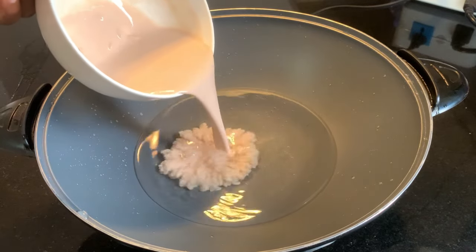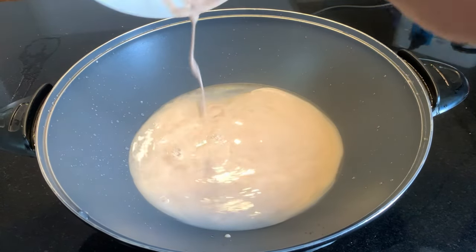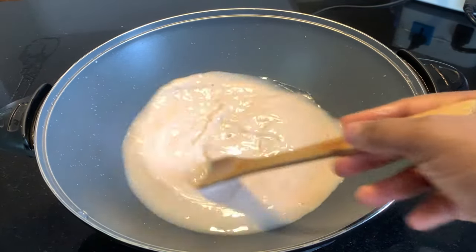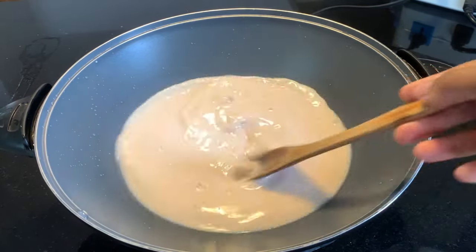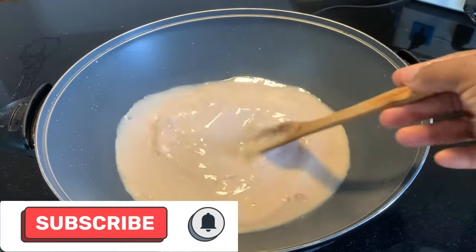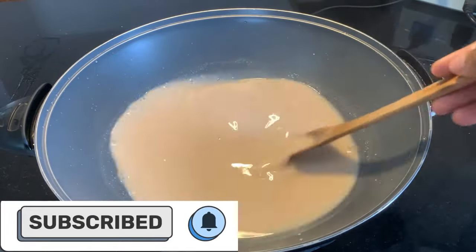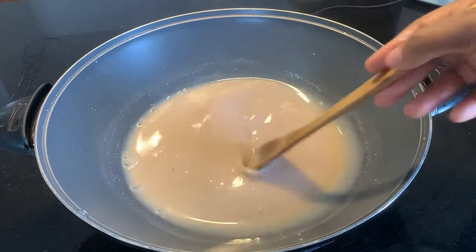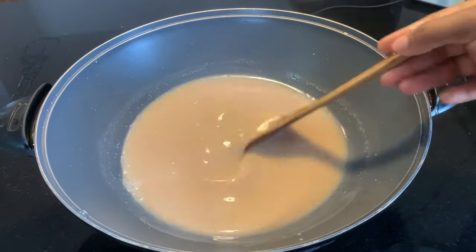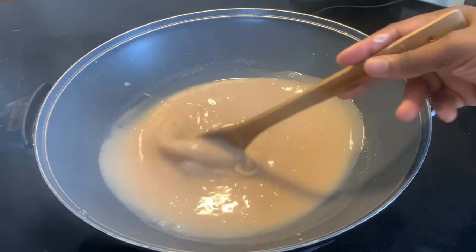So now it's time to make the actual pap meal. I took a little quantity of pap and added a little quantity of water to dissolve. And now I'm adding to a cup of water in a pot and I'm stirring. I'll keep stirring till it thickens and I get the consistency that I want. So because I'm making this pap for my baby, I'm not making it particularly very thick. So I'm making it a bit light. I think that's better for her.